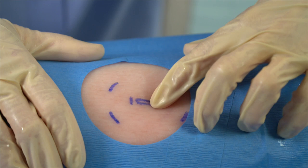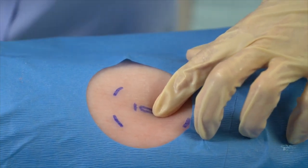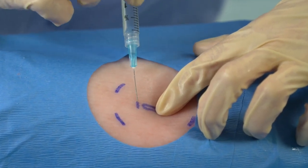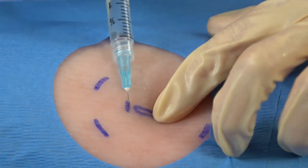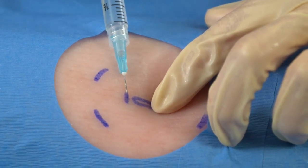It's important to maintain constant contact with the sensor's proximal end until the sensor is removed. With your dominant hand, pick up the syringe containing lidocaine from the sterile field. Insert the syringe needle at the planned incision line at a 20-degree angle, aspirating for blood return. Remember, if blood appears in the syringe, you'll need to remove and redirect the needle, repeating the aspiration step.